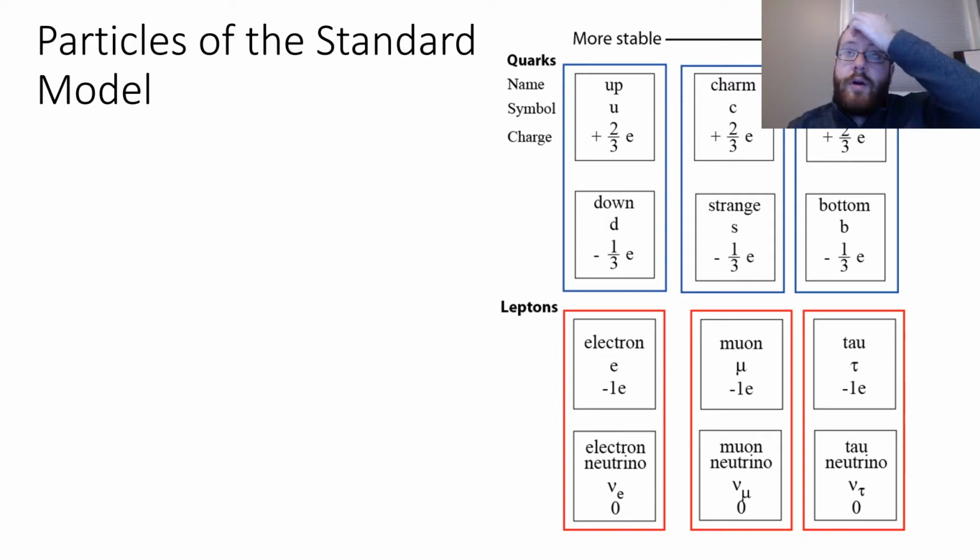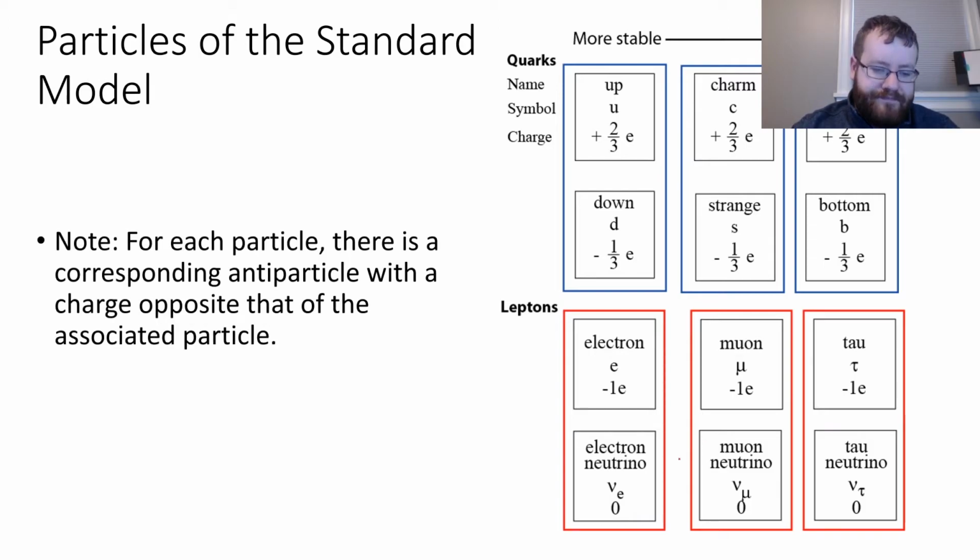Now, one thing I do want to point out for the quarks is you'll notice that they have very strange charges. They have the 2/3 and 1/3 charge. Now, if you remember, our hadrons are comprised of different amounts of quarks, and in all cases, our hadrons will have a charge of a whole number or 0. And we'll see how that works out in just a moment.